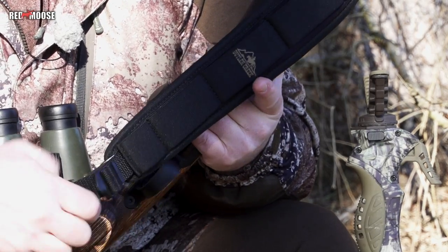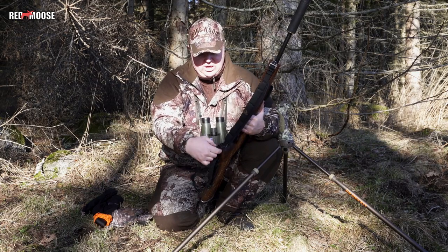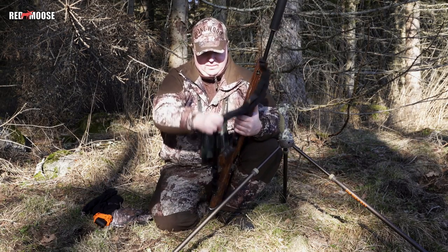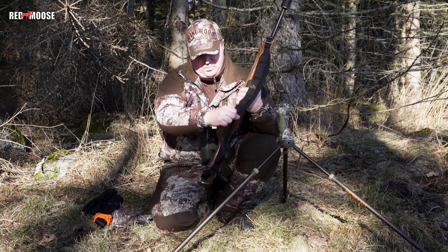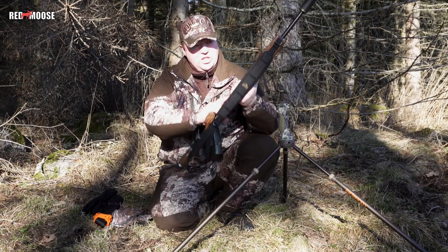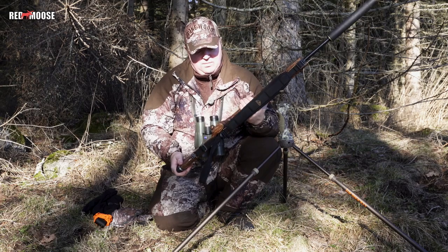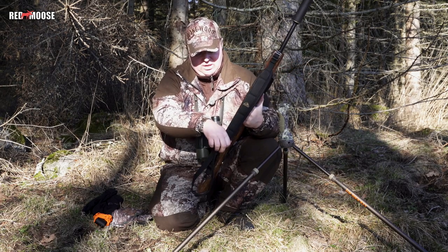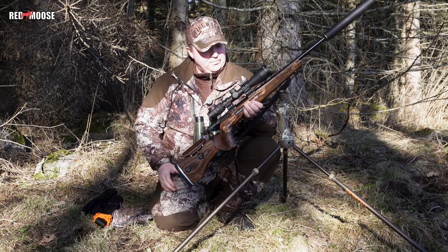What I like about this is that it's pretty wide, so you get a lot of comfort on your shoulder. But when I don't wear it on the shoulder, I can tighten this up so it isn't loose like this. I just pull here and tighten it up like this. It's much easier when you need to sneak up the last bit to the animal, so that you don't get entangled in branches and so on. I really like this setup.